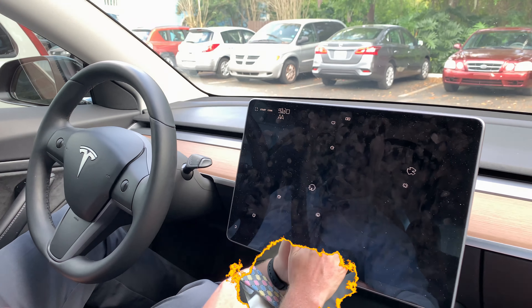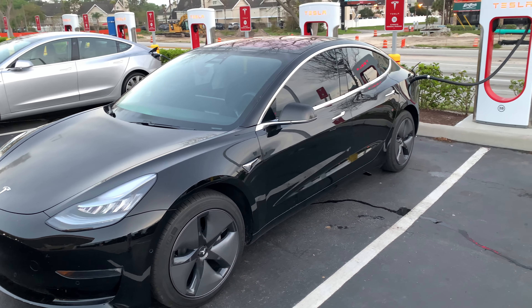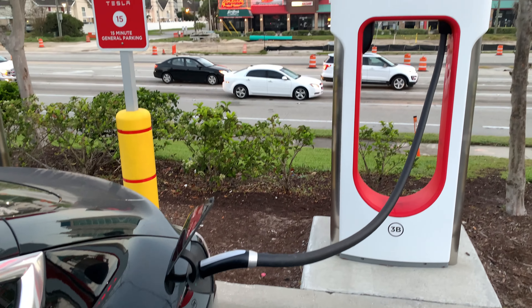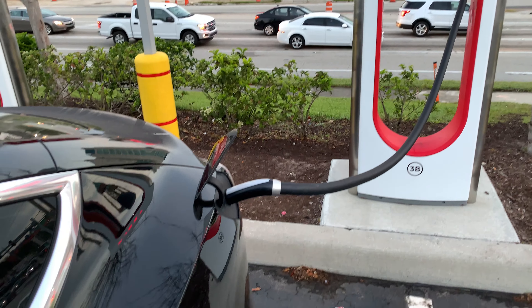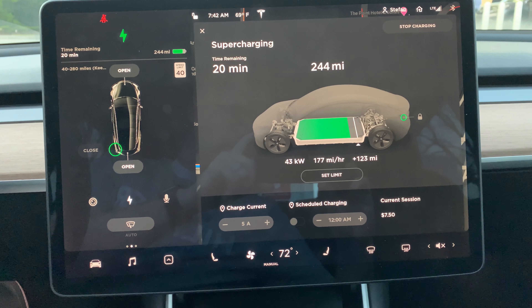A lot of people want to know about charging the vehicle, because that's the new concept to everybody. Instead of being able to stop at any gas station, you now have to charge the vehicle. Down here in Florida it's a lot different from where I'm from in New Brunswick, Canada — there are charging stations all over the place. There are three types of charging stations with three levels of charging speed. Today I charged at a Tesla Supercharger station, which is the fastest you can go. I was there for about 25 minutes and was able to add 145 miles of charging. On average, it'll take anywhere between 45 minutes to an hour to completely charge the battery if it was empty.